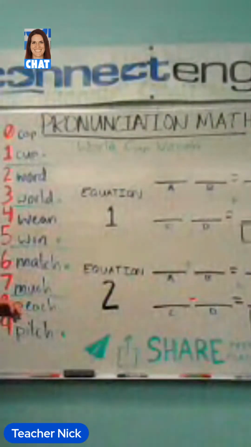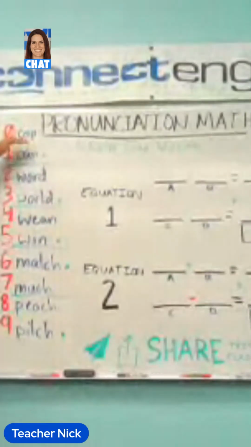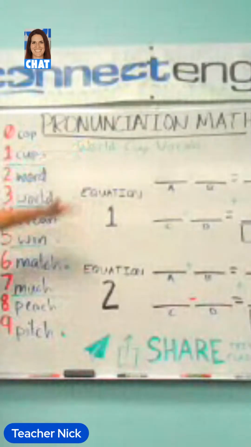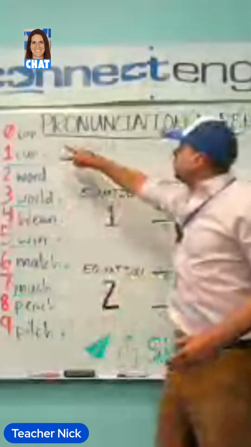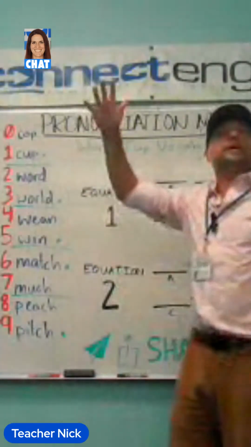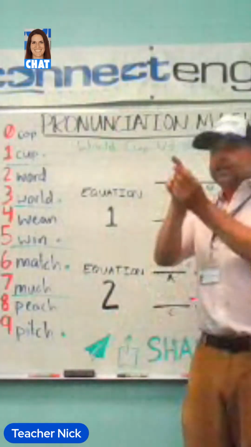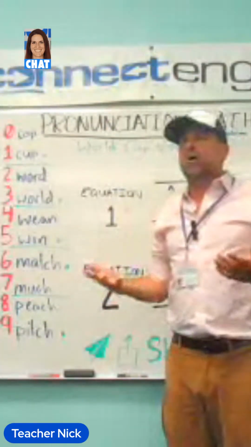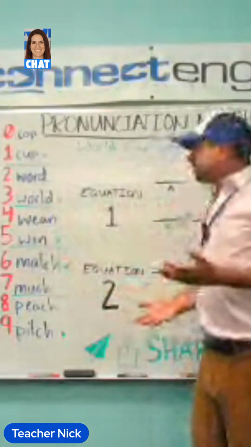Okay, so let's see. Today is World Cup vocabulary. Here are the 10 words that we are going to use today, okay? These are what you could call minimal pairs. Minimal pairs are words where a little difference of the sound makes a big difference of what they mean. So we have to be careful about that little difference so we don't accidentally say the wrong word and confuse people in conversations. So let's get started today.